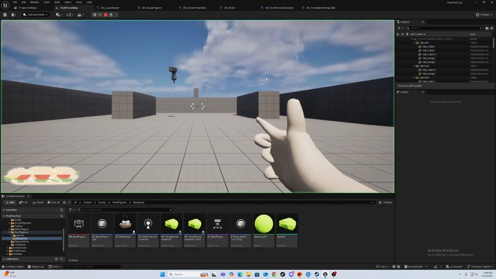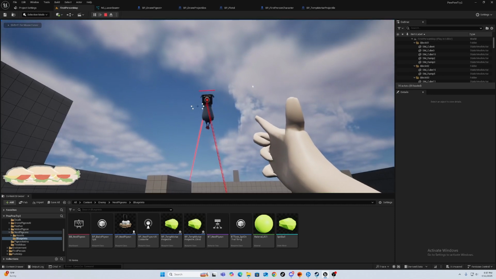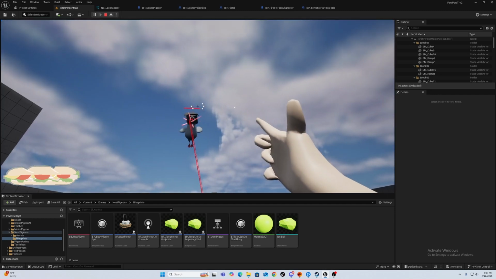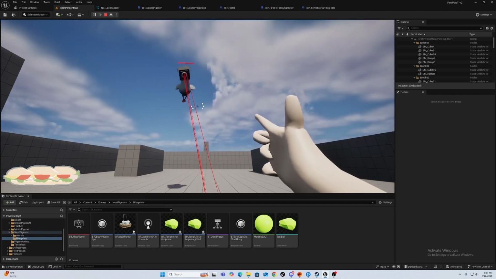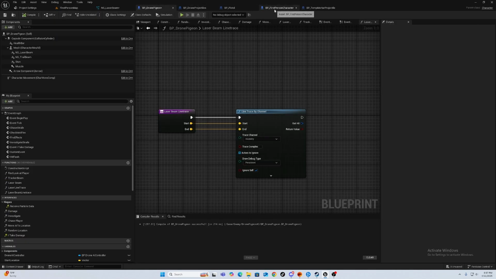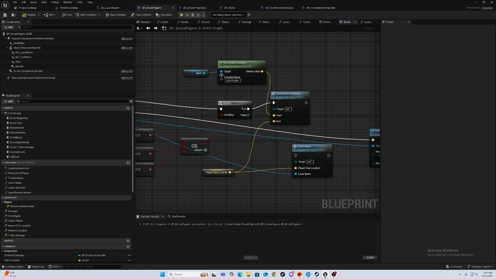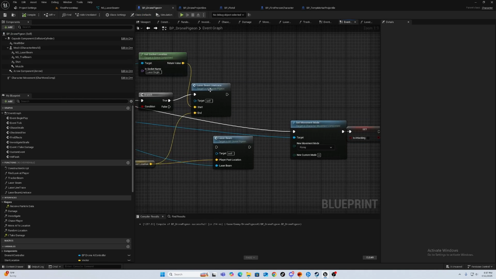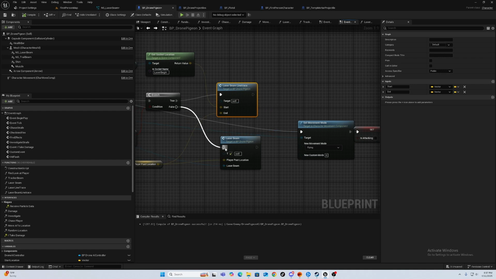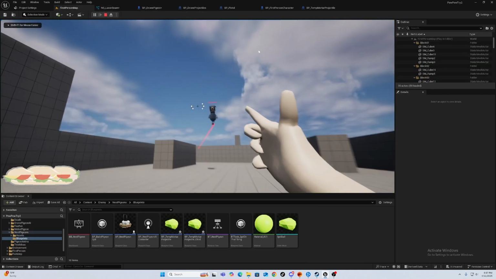And now every time that my pigeon shoots, it'll spawn a ray trace at that. Oh, what is wrong? Oh, my bad. The laser's going that way because I forgot to connect this. Yeah, sorry, this function right here sets the end location of my Niagara effect laser beam. So now it should work.